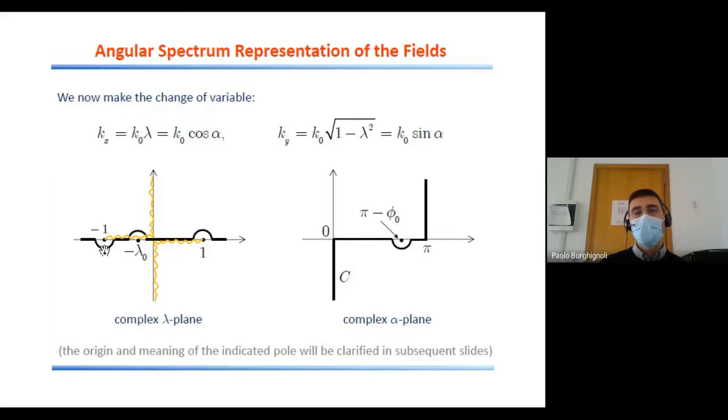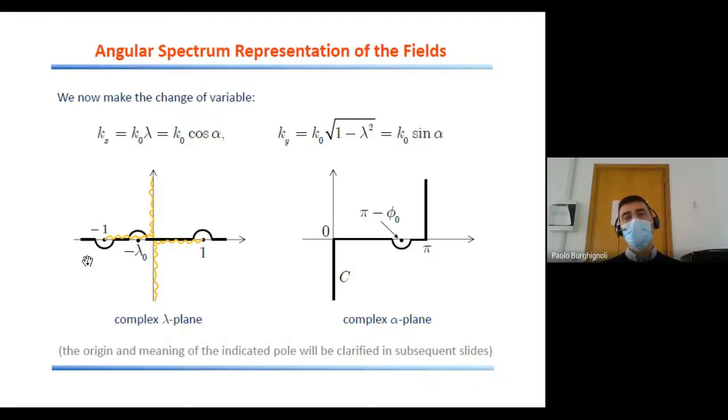Those are related to the branch points at plus or minus k0 in the complex plane of the kx variable. But since we are normalizing to k0, that at plus or minus 1. We associate those as the Sommerfeld branch cuts, as introduced last week. So they are hyperbolas that, in this case, since we are considering a vacuum, lie along the positive and negative imaginary axis, the vertical lines in yellow. We also have a pole singularity, but we will address that later.